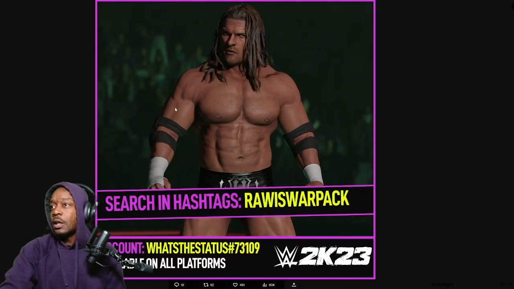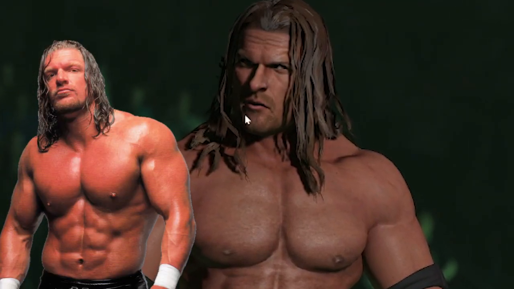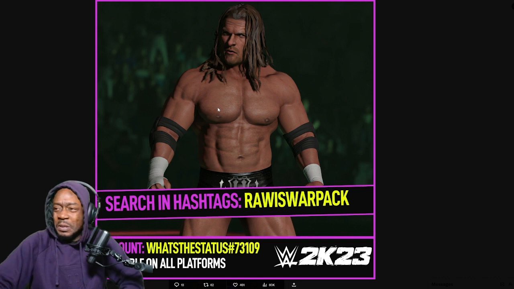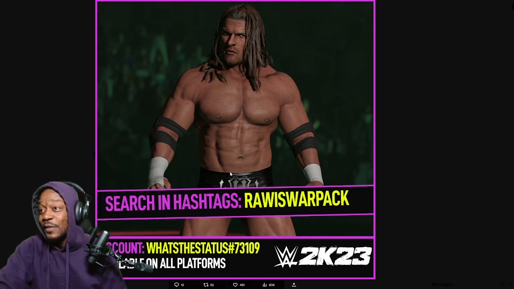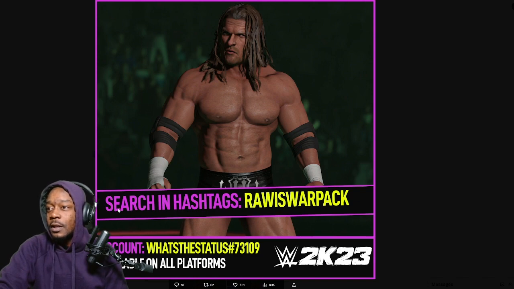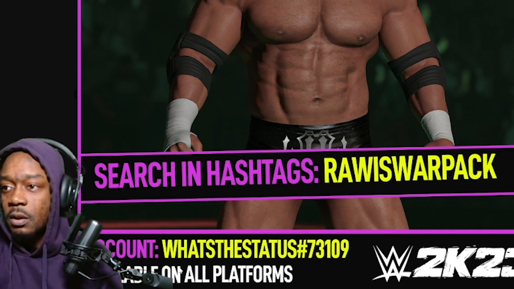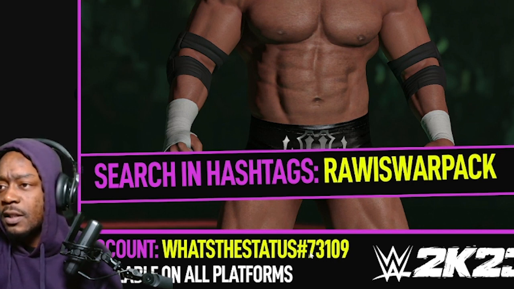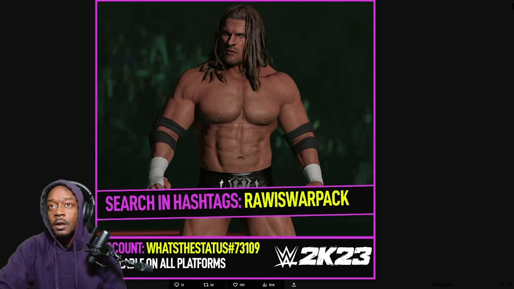But anyways, here you go. We got Triple H here. Looks awesome here. Got the beard here. Got the physique. Oh lord, I don't remember him being that big. Hold on now. And he's got the trunks there too. I think this is a really good one. So if you want this particular Triple H in your 2K game, you got to do hashtag Raw is War Pack. His account is WhatsTheStatus hashtag 73109. If you want to go search for that word and see a whole bunch of his creations.